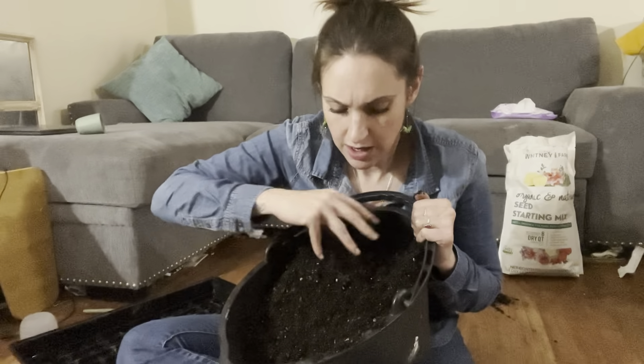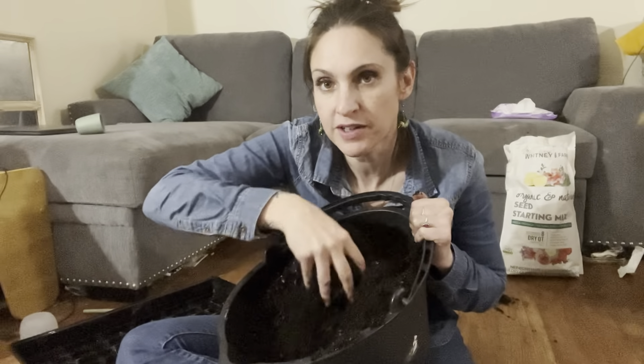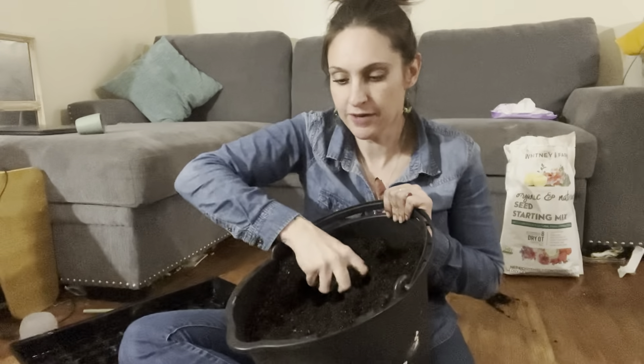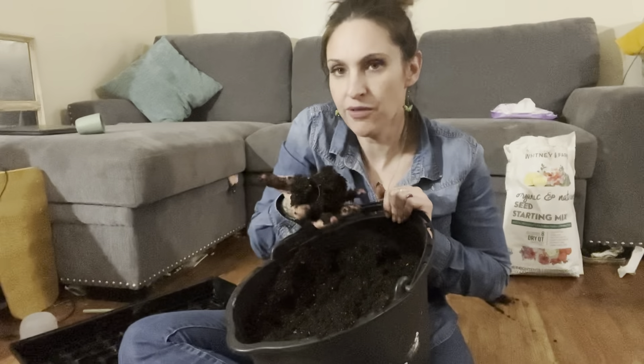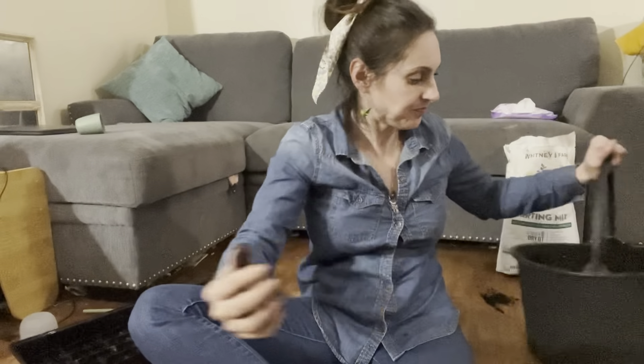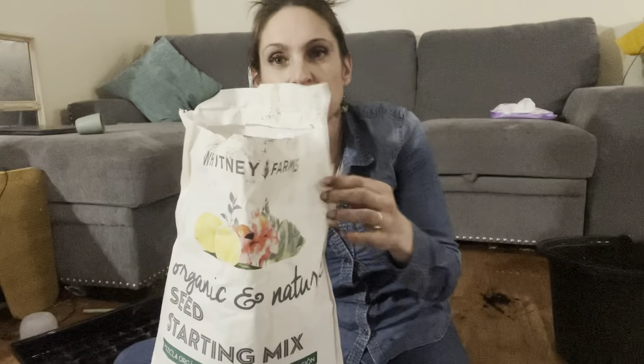Let's start loading up the soil. The soil I'm using today is my own mix. It's a mix of compost, perlite, and coconut coir. I also use horticultural charcoal in it, which helps create a perfect environment for good microbials. I've got it good and wet — I can't squeeze water out of it, however it sticks together and stays together. That's where you want your soil to be. I'm also going to use this seed starting mix — it's just some stuff I had laying around.